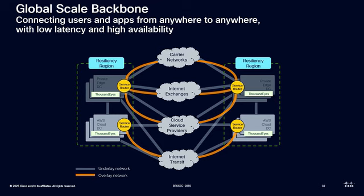What if those users go to Europe? And they're still able to access those applications, even now when they're connecting in Europe. So we have our global backbone, which is our very internal BGP network. We have our own AS that we run, and we distribute load and traffic across the world and make sure all those packets get to where they need to be. Users can connect to their applications no matter where they go.